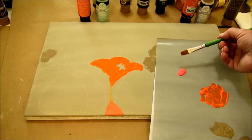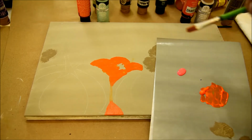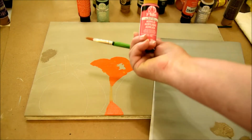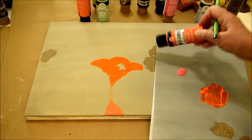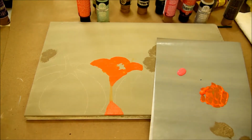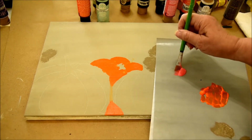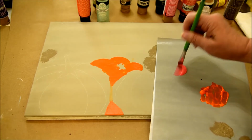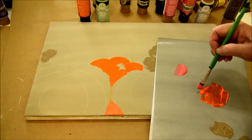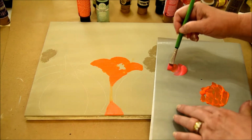So here's the fire coral. These are Plaid Folk Art. The fire coral is a regular Plaid Folk Art. It's not a multi-surface. I'm using the multi-surface pure orange, but they also have it in the regular. Both of them will work. So I am loading into my fire coral. Loading it well, and I'm just going to get a touch of the orange. And I'm blending it in.